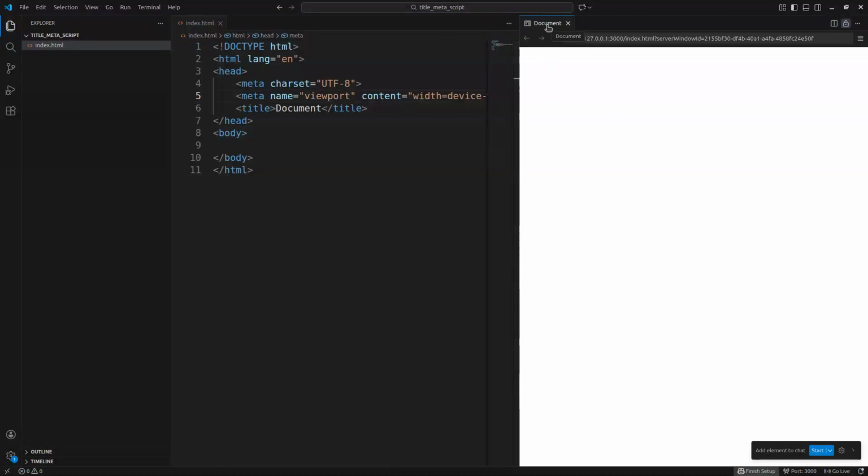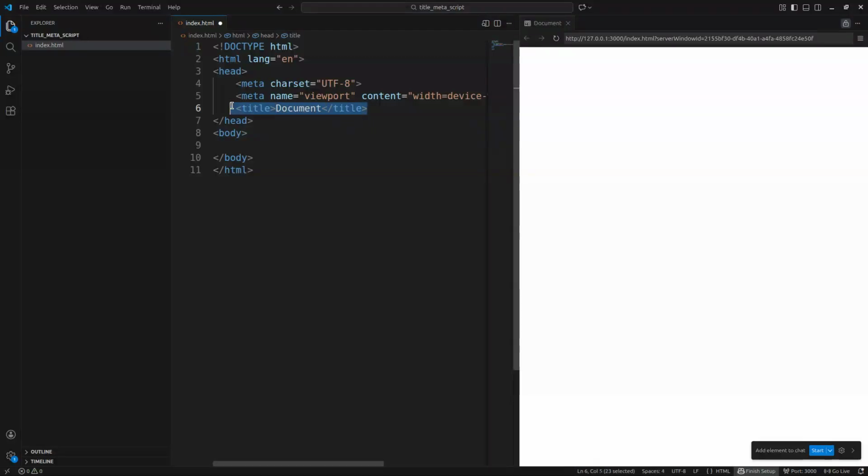Here you can see that whatever we have in the tab is the title. If we change it to documents, you can see the title in the browser tab is changing. Let's give some more. You can see it is changing according to the title.